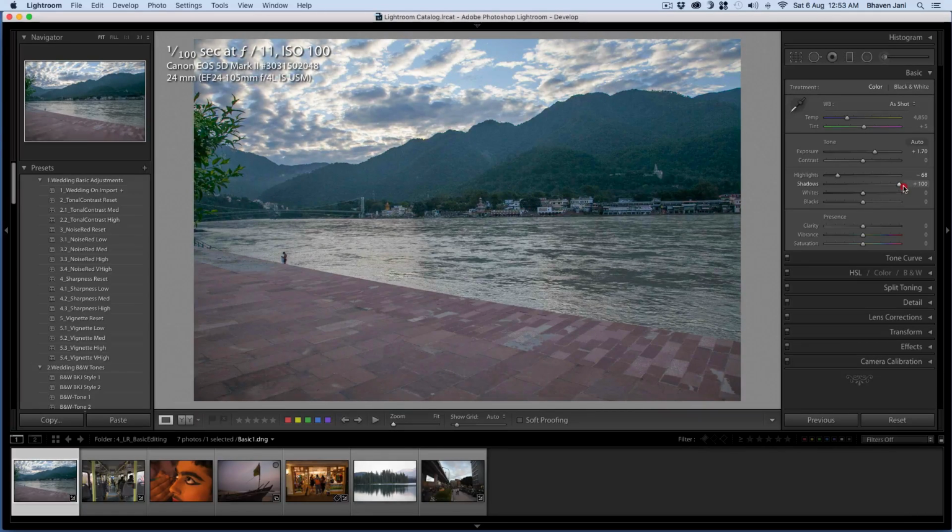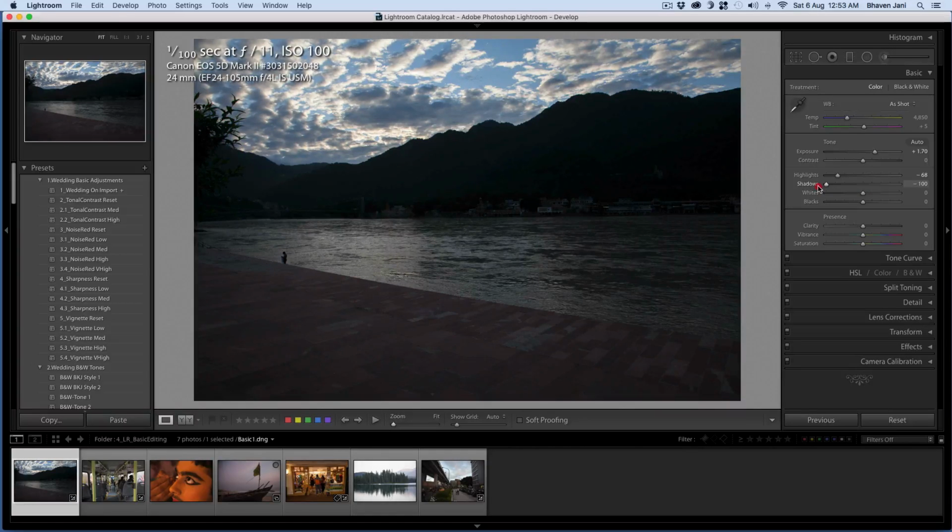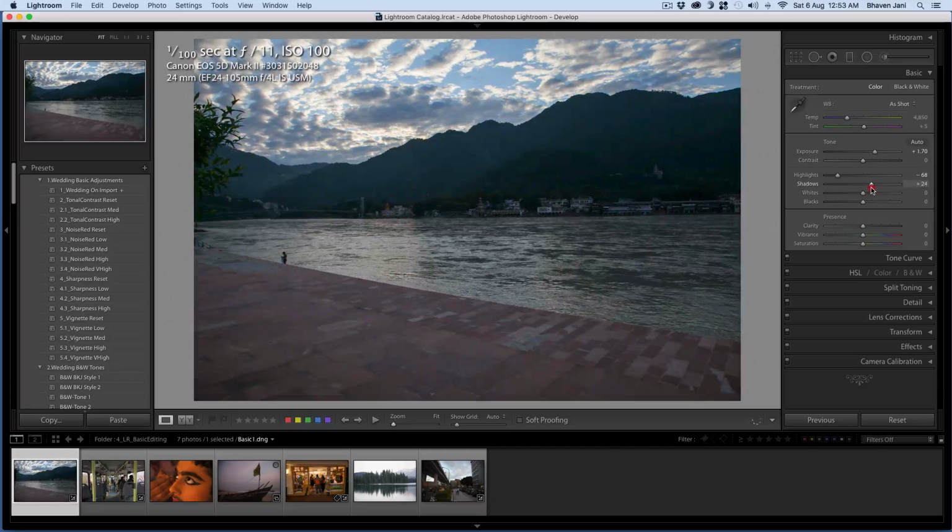And as you can see, primarily the areas which are dark and in the shadows of the hills are the ones that are impacted. I'll bring it to the extreme left, and again it's only that area which turns completely dark. The pavement is still fairly visible. So I'm going to probably take it somewhere here and let it rest.